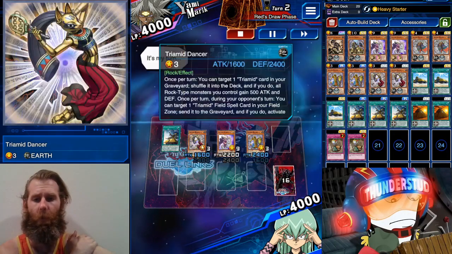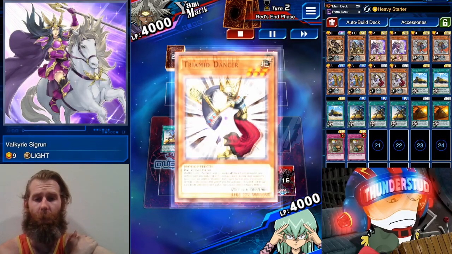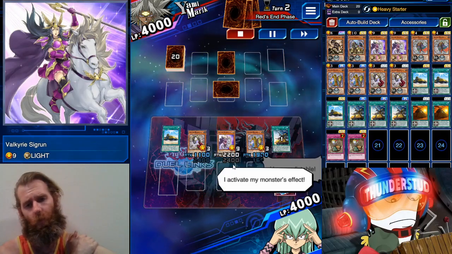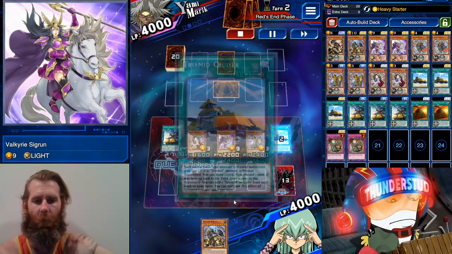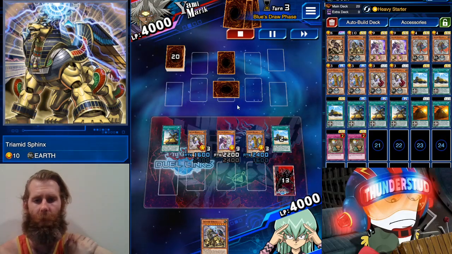We return the Cruiser. 2400, 1600, 2200. Absolutely crazy. We're going to switch that King Golem for another Cruiser. Switch that Cruiser right back for a King Golem. That's going to give us a free search. We're going to search that Sphinx for sure. There we go. So we're ready, guys. We're going to just swing into whatever we want.